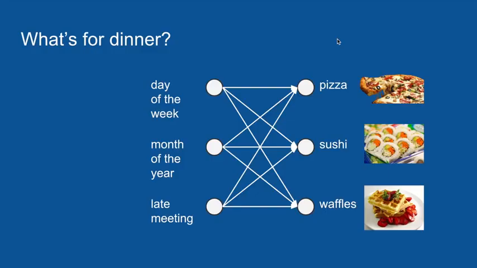And you would like to be able to predict what you're going to have on a given night, so you can plan the rest of your days eating accordingly. In order to predict what you're going to have for dinner, you set up a neural network. The inputs to this neural network are a bunch of items like the day of the week, the month of the year, whether or not your flatmate was in a late meeting, variables that might reasonably affect what you're going to have for dinner.